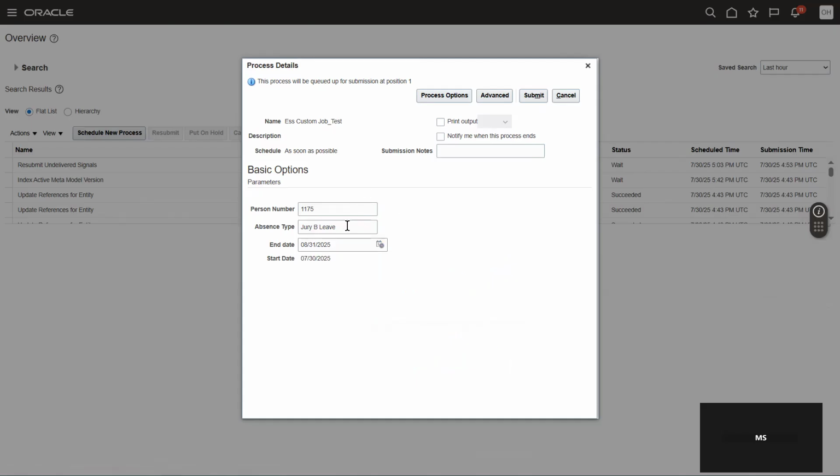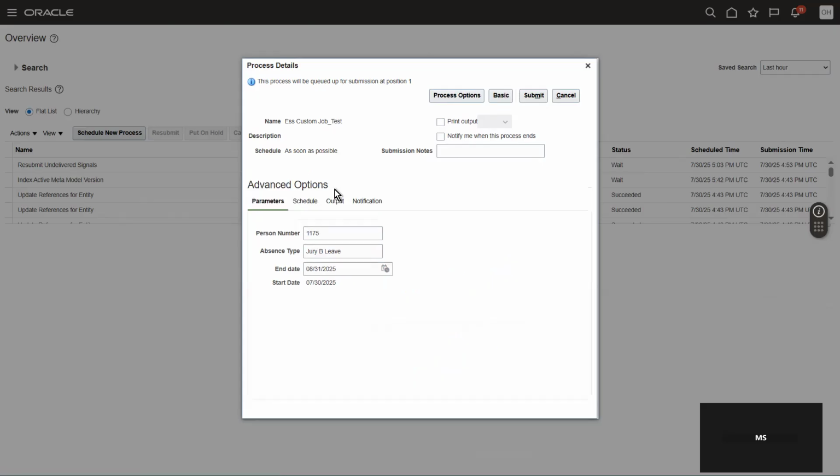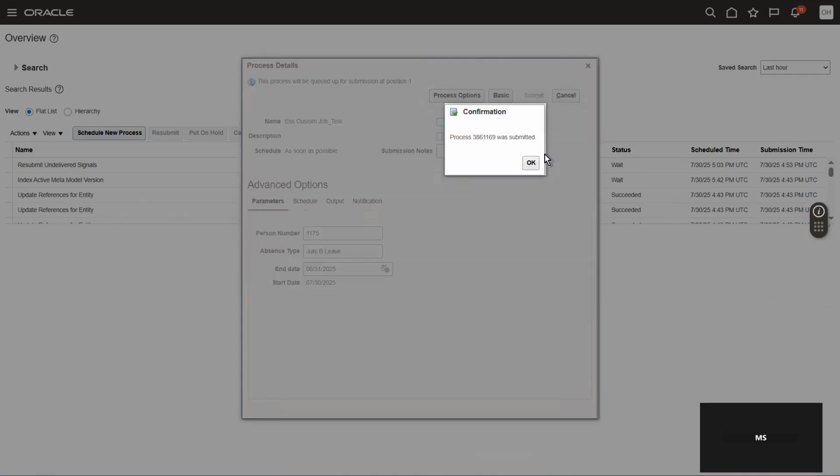If I want to keep this as the parameter and submit, I can do that. But the parameter is how you choose it. And if I wanted to schedule this as well, if I click on advanced, I would have an option to schedule this, like what we have for the general process and reporting. So now I'll keep it basic.